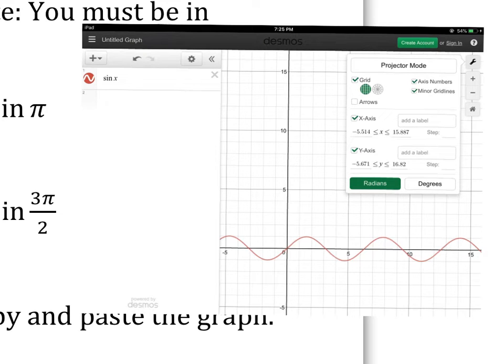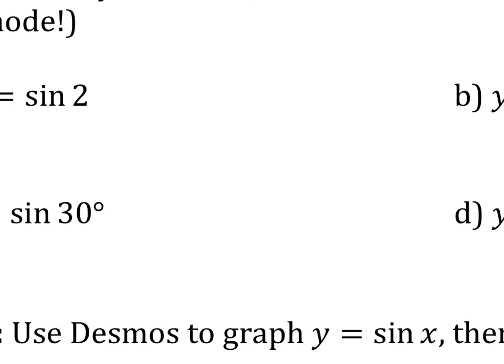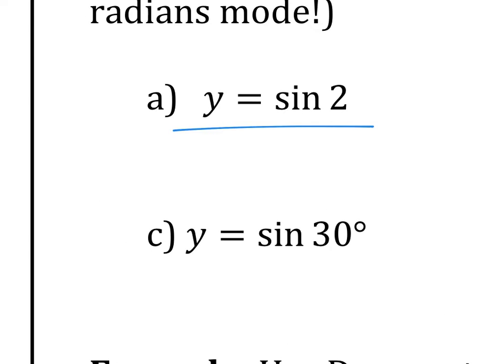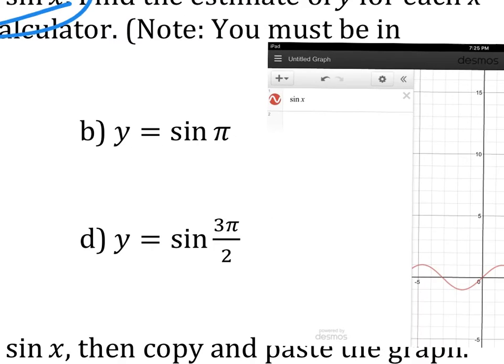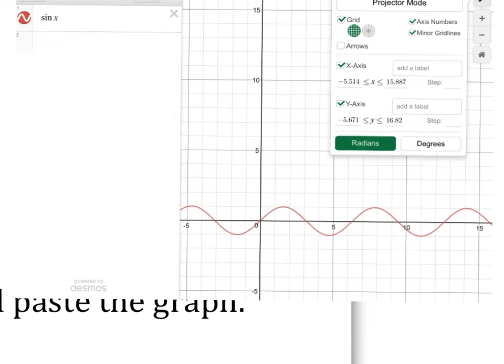So once you type in sine x, it's going to show you the graph, and you can see that it's kind of like a squiggly graph. And then what you're going to do is look here. This says sine 2 is y. So what we want to do is, when x is 2, what is y? Meaning if I put 2 in as x, what is the y value, or how high is this going to be? So what you want to do is look over here on your graph. This is the sine x graph. So what you want to do is look at 2. So this is 2.